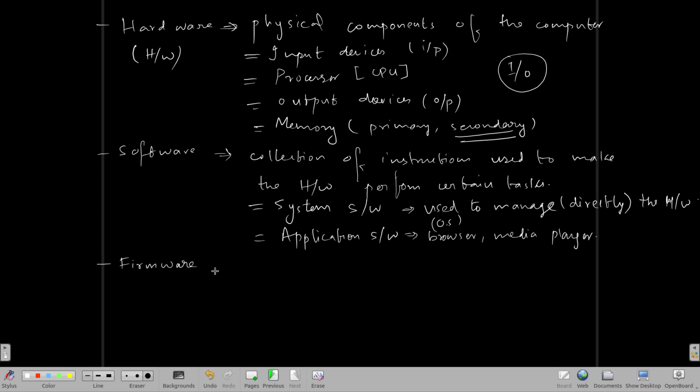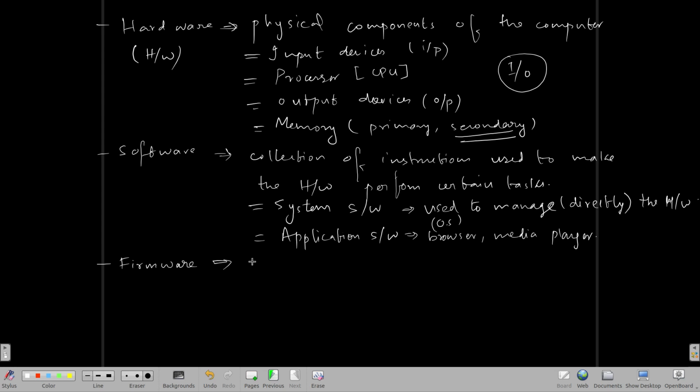And what is firmware? Firmware is like, for example, hardware is the physical part. It is not changeable every time. And software is stored in the data storage or memory, and you can change it however much you want. But firmware is something in between. It is a sort of semi-permanent storage, right?